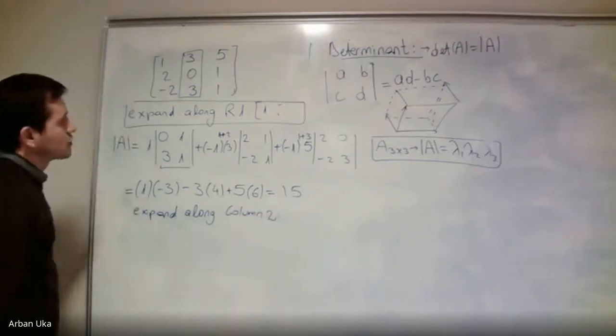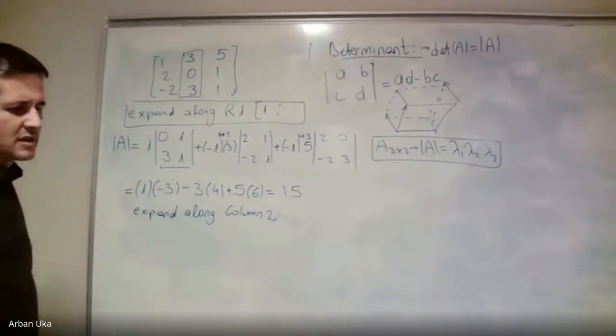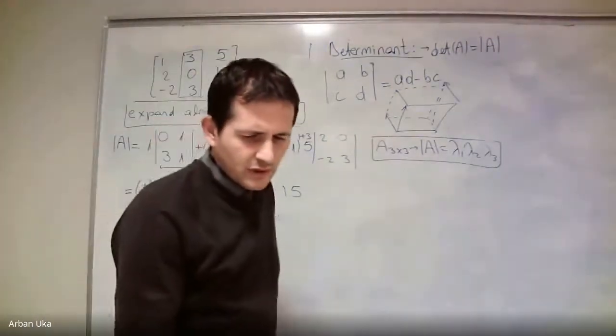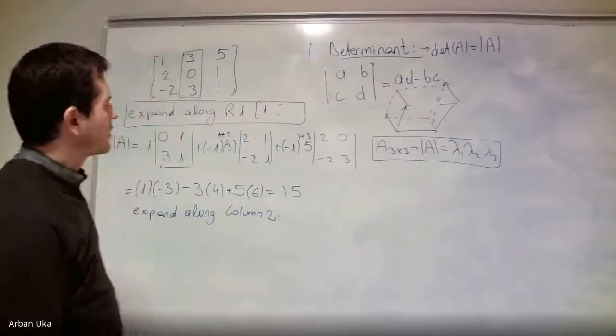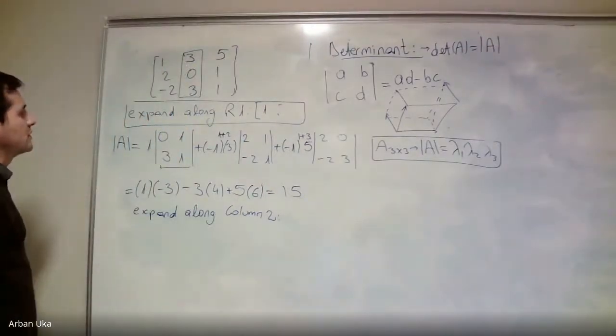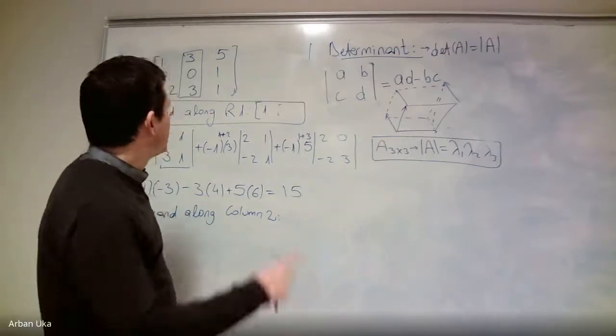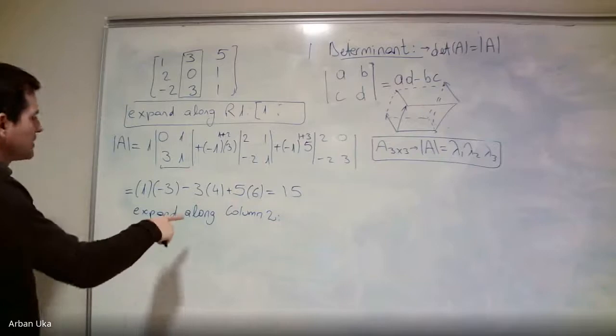You are right, it's good to take out column 2 because we have a 0, so it will make the calculations easier. So if you are in an exam or in a stressful situation, picking the columns or the rows that are full of zeros could be a good choice. But let me say also this one. Okay, maybe I'll come to this one a little later, but let's do this expansion.